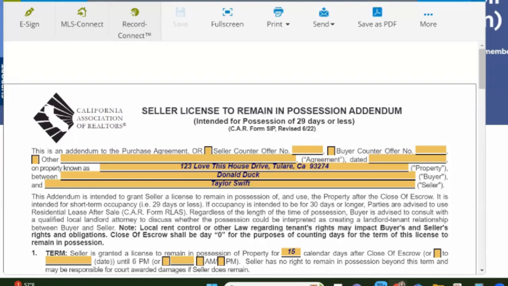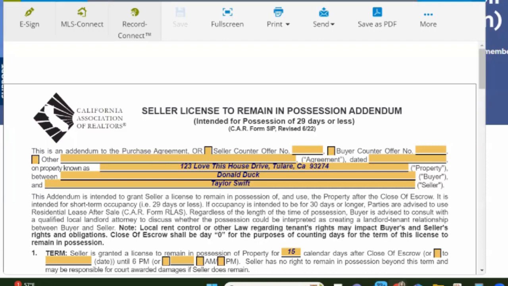It's a little bit risky to the buyer to have the seller stay in possession, just because there's the unknown of, will the seller actually leave, or will they leave it in the condition that you want it left in? But it's common. We definitely want to use a seller in possession form anytime the seller is going to stay, even if it's just for one day, because this form outlines some things that might not get discussed or recognized otherwise.